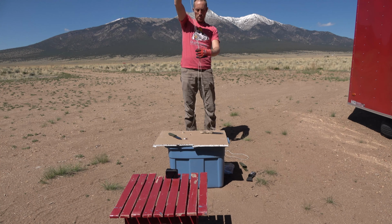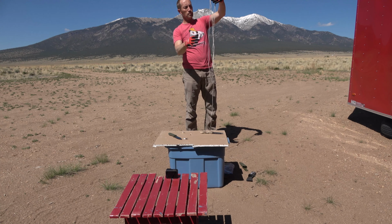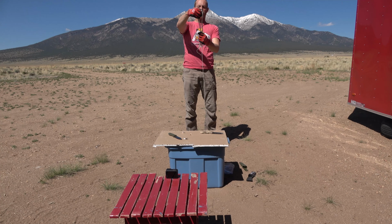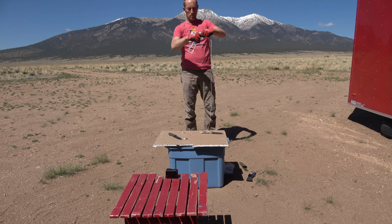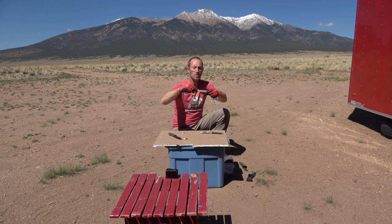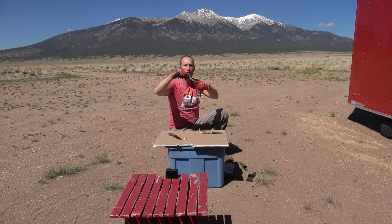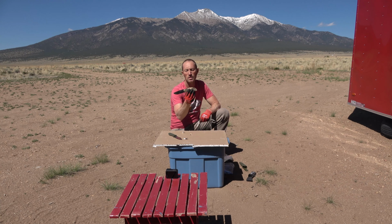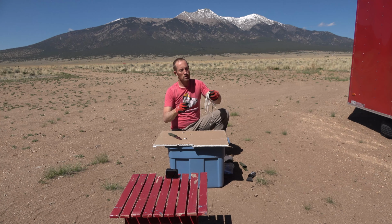Alright, this next cutting test is probably the most impressive out of all of them. I probably should have put it first. What I'm doing is taking this rope and I am folding it in half a bunch of times until we get 8 sections of rope I'm going to try and cut through. And the first up is going to be the Camillus knife. If you're interested, that is Mount Blanca in the background in southern Colorado.